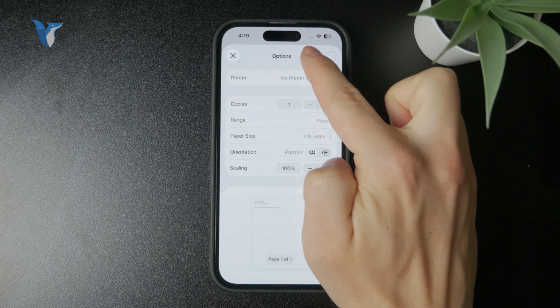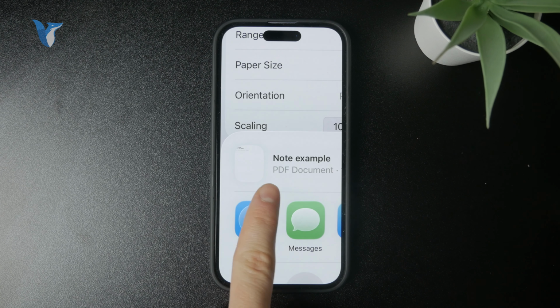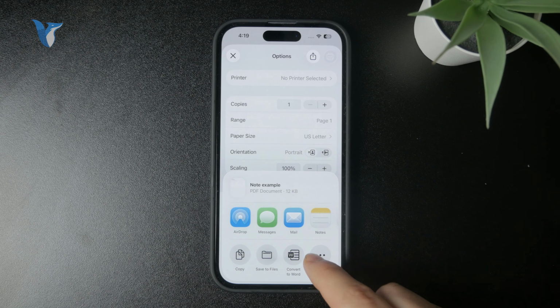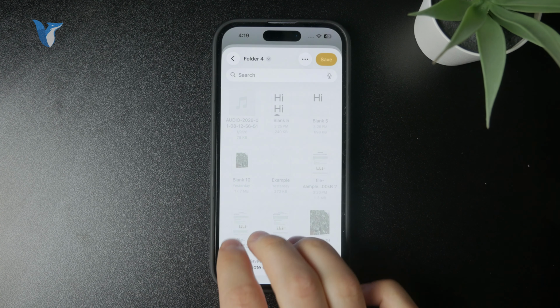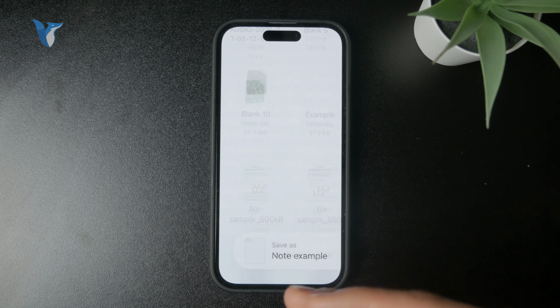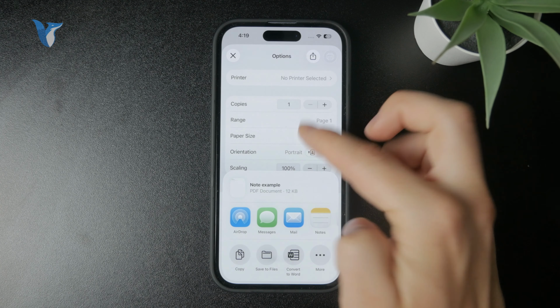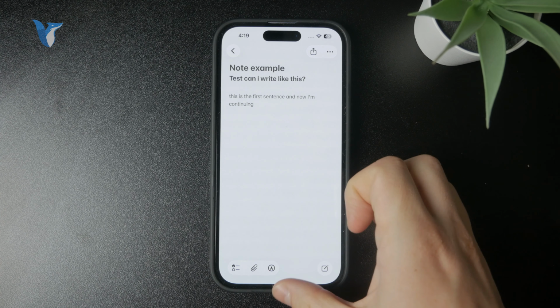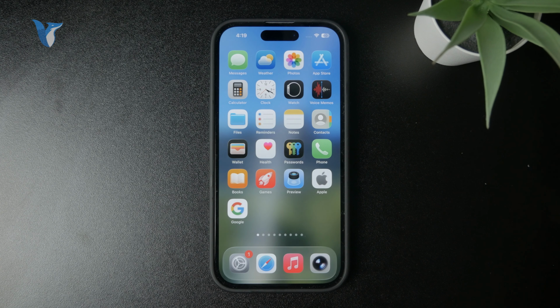So I'm going to click on the share icon again, and you can see that now we are working with a PDF file. And now I can click on the save to files, and it's going to be the PDF which I save to my locations, to my folders. So I essentially turn the Apple Notes section or note into the actual PDF file, which I can save anywhere I want. So I personally find that to be a little bit more useful than just the plain text document, but of course you can use whichever method you prefer.